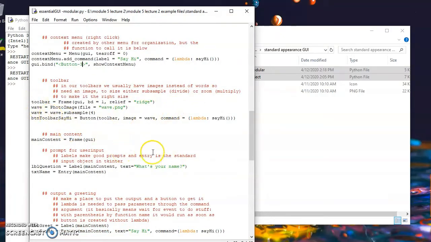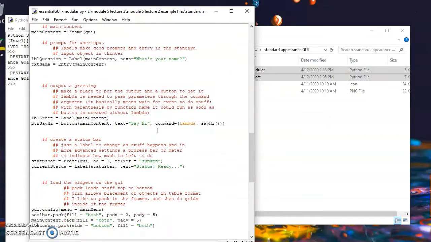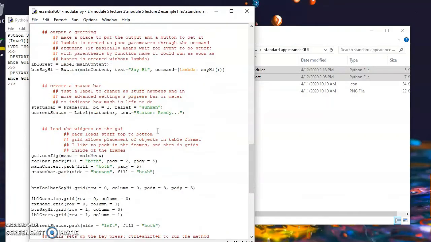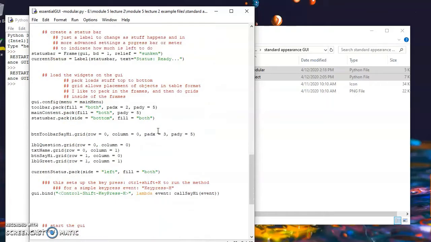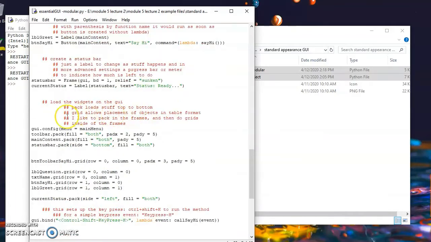And then we set up a toolbar, bring in an image for the button, subsample changes the size. Just quickly going over this, there's lots of comments in there, a lot of repetitive stuff. Our book only shows the pack method, so I set up three different frames here: one for the toolbar, one for the main content, and one for the status bar.